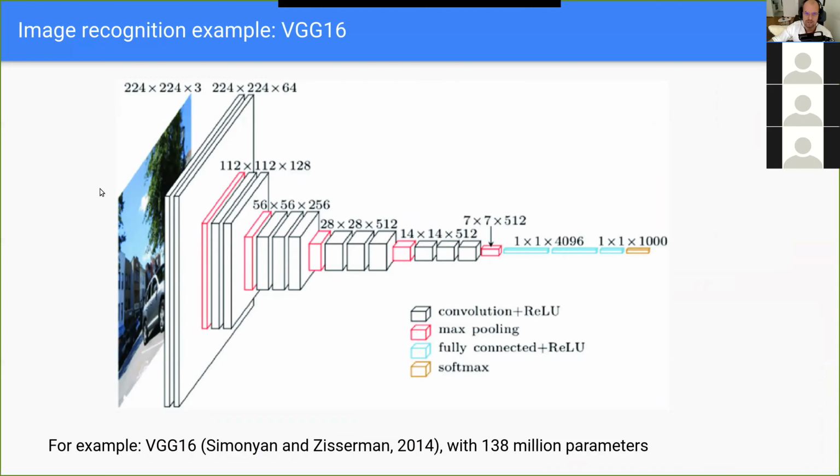So basically, you have this very, very deep neural network with a huge amount of parameters, where the first part discovers a good representation, and the last part should be some kind of good classifier or regression for the data that comes in. And now you can see with all these layers here, there can be a lot of parameters in your neural network. For example, this VGG16 has 138 million parameters.